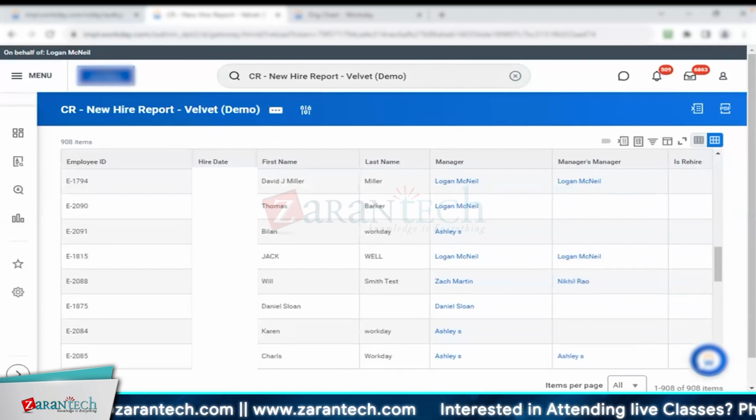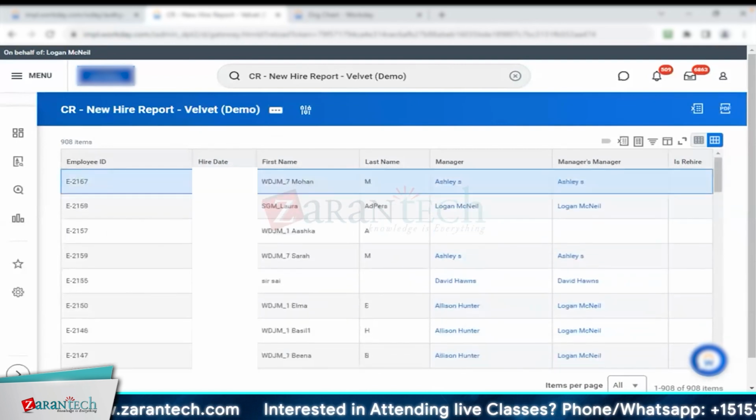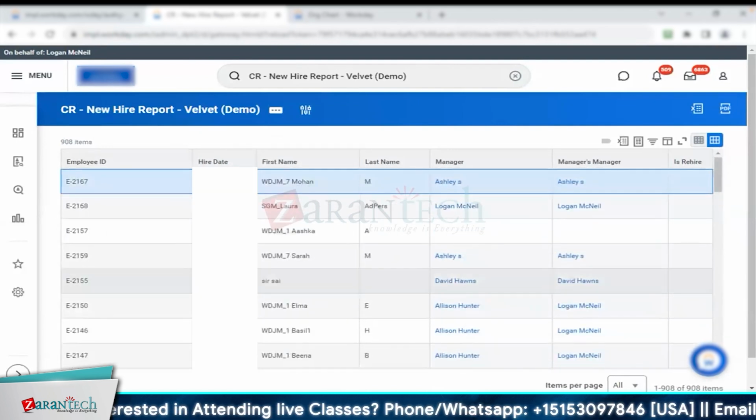So your sorting is also coming into picture and the filters are also working. But still, this report is something which if I give to a manager and let's say they come back to me after a week saying, I need it only for the last 3 months, which is from June to September, something like this. So you cannot be going in and creating reports every single time there's a change in those. So what we do is we enable these filters as prompts.